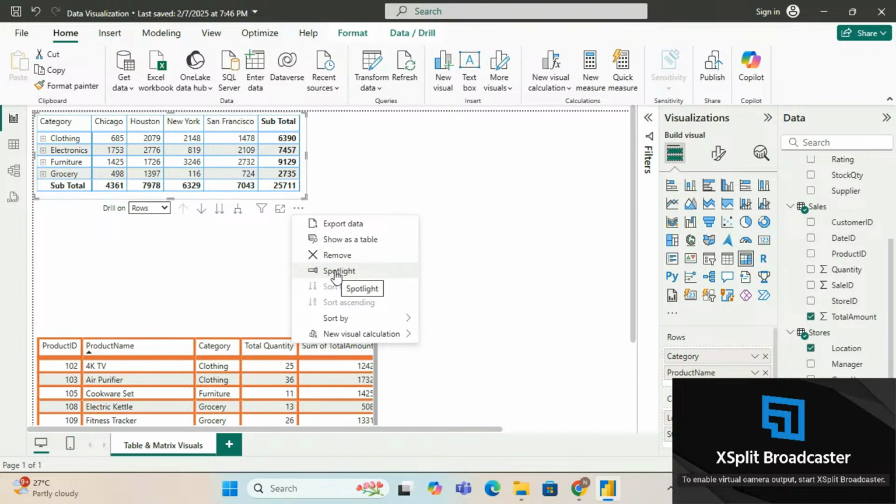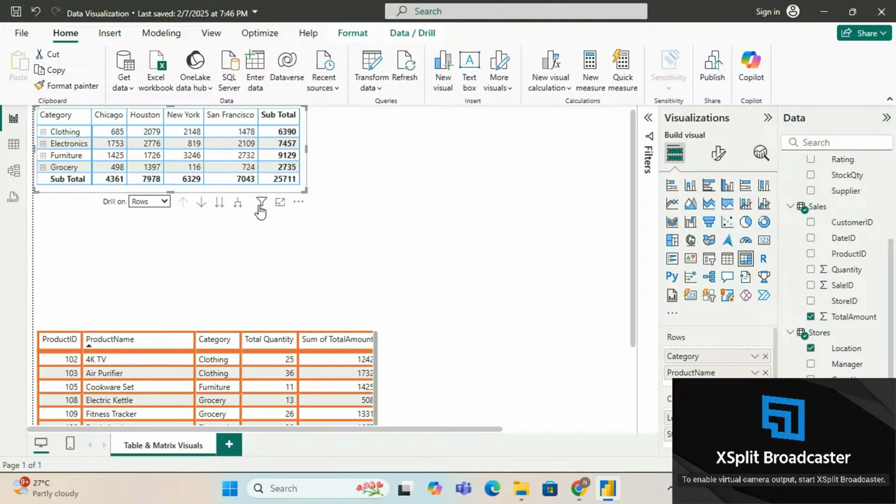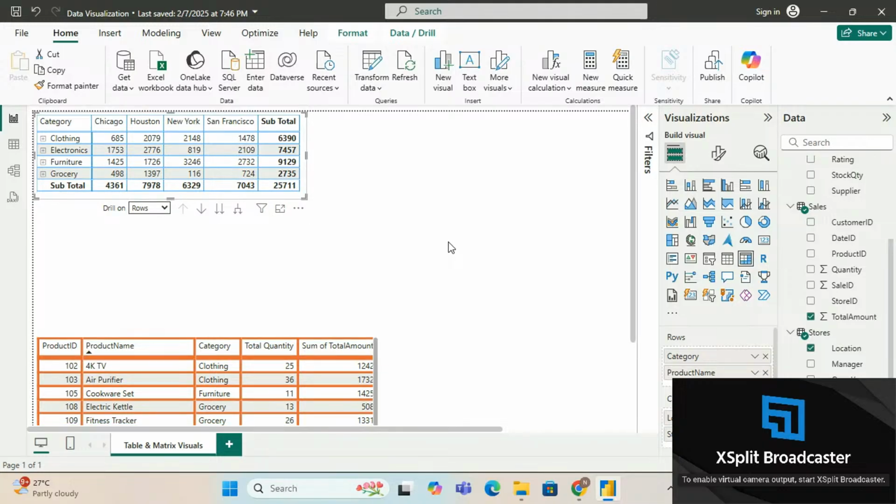Don't assume that any values or columns are going to be removed. Then you can highlight using the spotlight, and you can sort the data using any one of the columns, either ascending or descending. The options are the same. Then next to the ellipsis we have focus mode and filter. You can also filter the data based on your requirement.